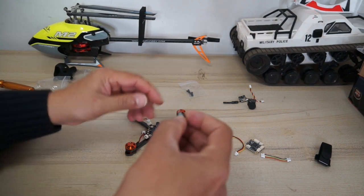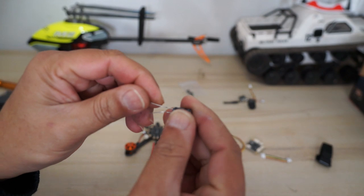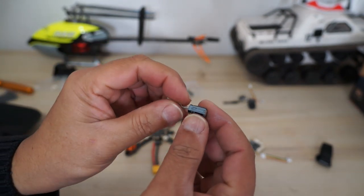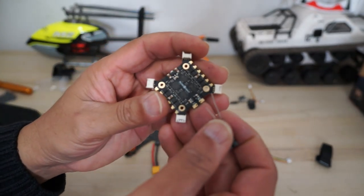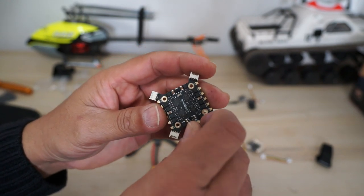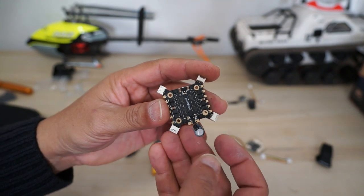Now, if you want to install the capacitor, remember the longer pin is the positive pin and the white side pin is the negative pin, okay? So on this ESC board right here is a positive, so I will insert the long pin there and the shorter or negative side pin to the negative side.